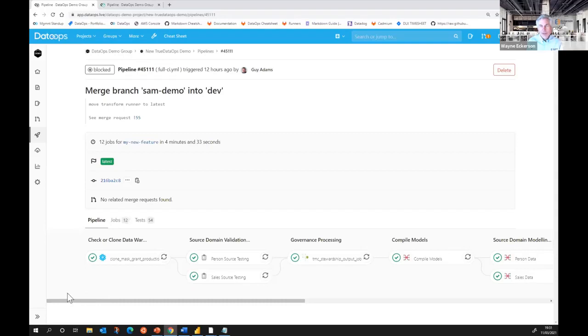Now, some people, when they think of environment management, they're also thinking of the underlying platform. So are all these pipelines and dev, test, and production environments portable across different platforms, say in the cloud? So they're portable across any Snowflake tenancy, and you can repoint this to a different Snowflake tenant.